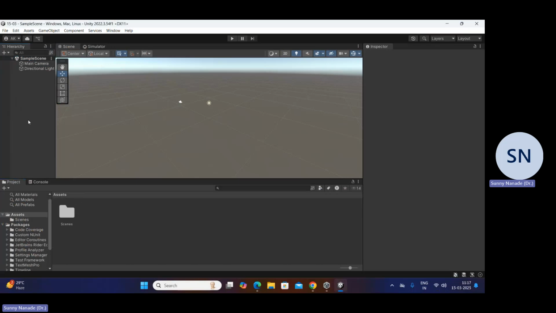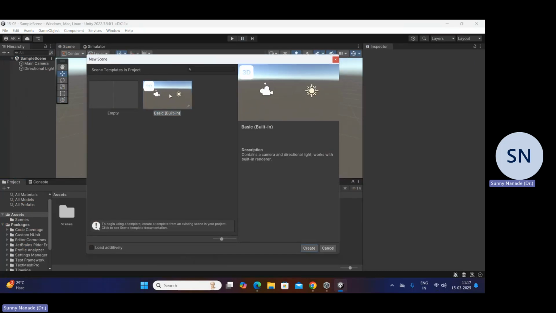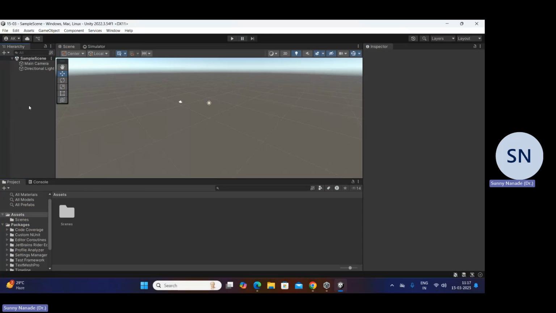So if you press Control N, you are creating something called a scene. Please do not forget to save your scene. You save your scenes, you do not save your project. If you press Ctrl S, whatever scene you have created will be saved. Within a scene, you can press Ctrl Z n number of times. If you close a scene, you will not be able to undo anything. I hope this thing is clear.